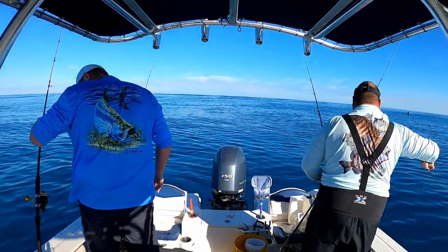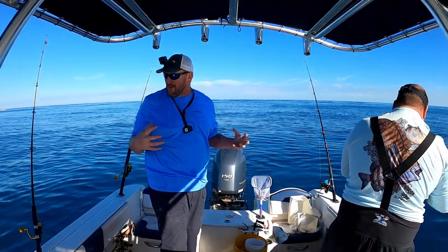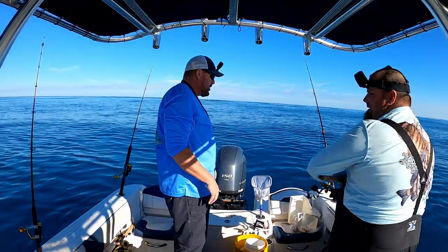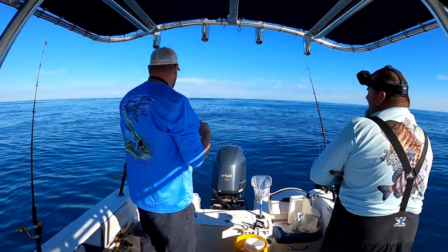Man, we're getting a little bit disheartened because of all these big redfish and everything. We're hooking up all these big fish and we're not pulling any meat fish home. But man, a little move. I done mentally gave up. But all it takes is one good fish to get your spirits back in it.